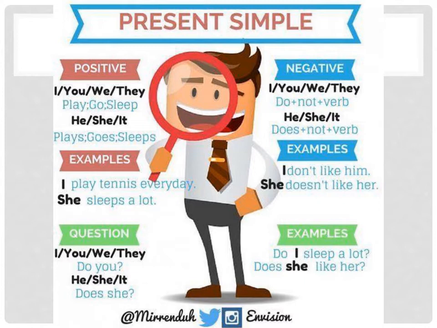He goes, plays, sleeps. Look at the example. I play tennis every day. She sleeps a lot. In the question form, are you, are we, are they, do you, or does she? That is the positive. Now look at the negative one. You just add do not or does not. So the basic rule is if the subject is plural, don't add s, and if the subject is singular, you add s after the verb.